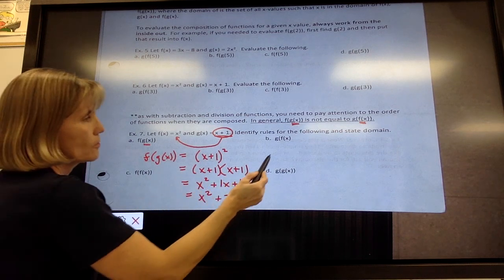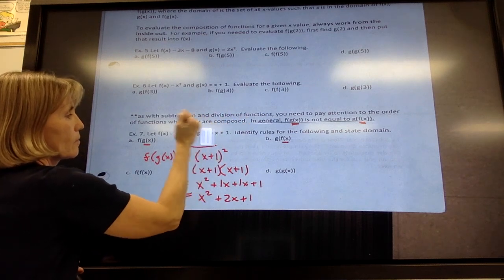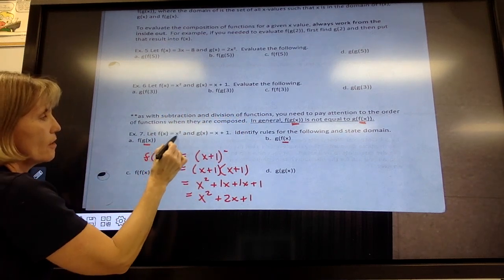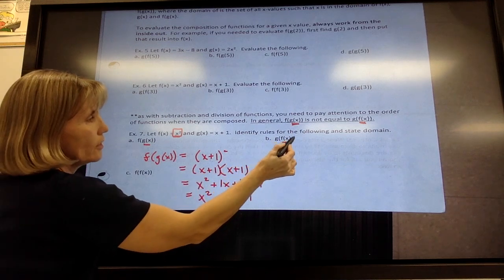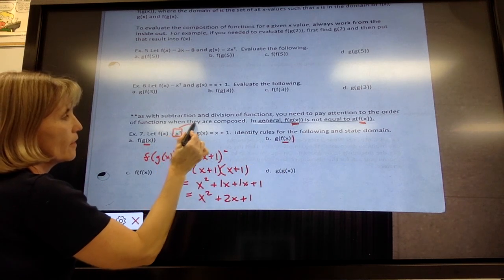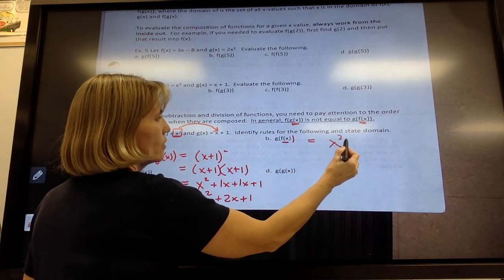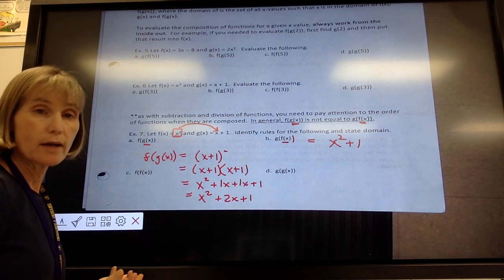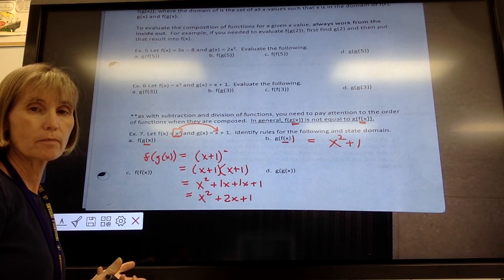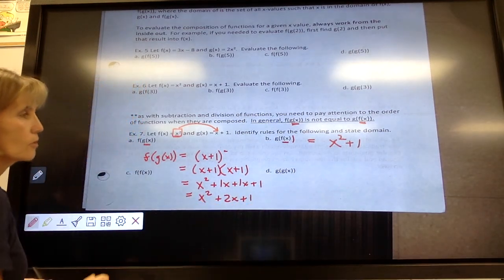Okay, if I move on to b, it says I'm going to take the f of x function. Okay, here's the f of x function. All of that is the f of x function, and I'm going to substitute it into the g of x. So I'm plugging that in for the x. So I'm saying this is going to equal x squared plus 1. Are those things that you can add together? Are they like terms? Okay, they're not. So we're just going to leave our answer just like that. There's really no simplifying to do there.